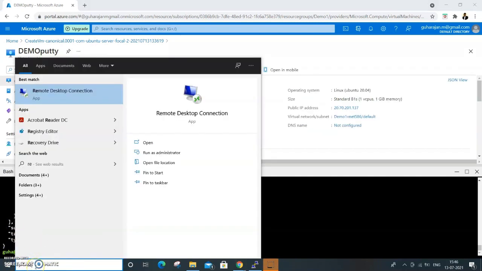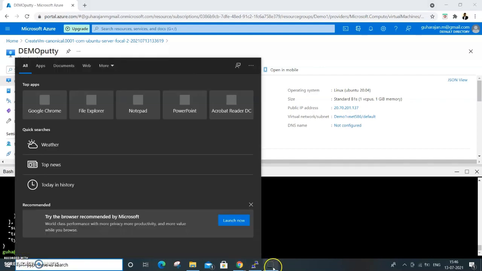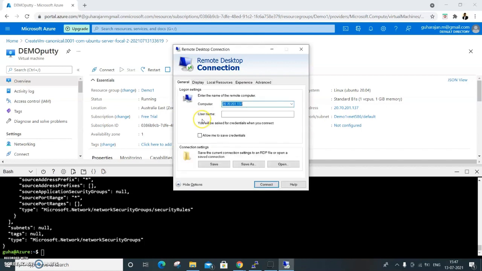So type in remote desktop. You need to click on this one. The remote desktop connection icon has come up. You need to ensure that whatever IP you want to connect to, enter it over here, and show options will show the username also.